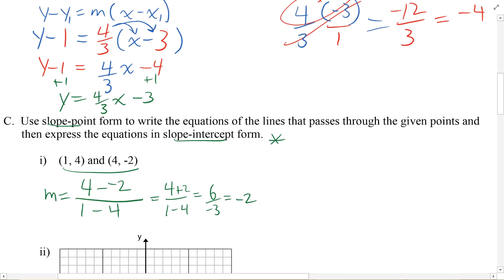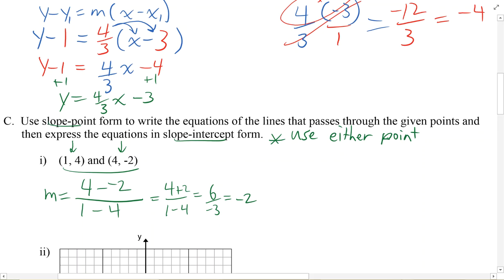Good, I did it right. So now you got the slope, we have 2 points. Which one should we use? Well, you can use either point. It does not matter. The cool part about this is it works out to the exact same slope-intercept equation. Every line has one slope-intercept equation, but an infinite number of slope point equations. And they all, when you rearrange them algebraically, go to that same exact slope-intercept form.